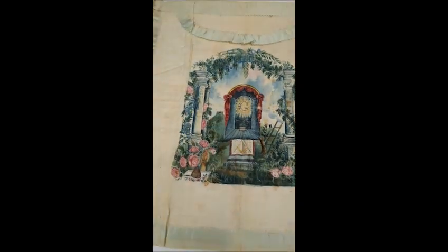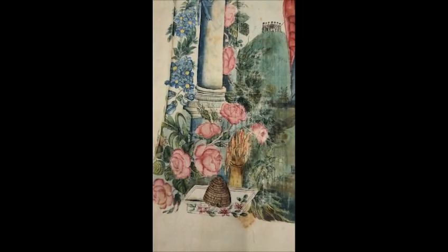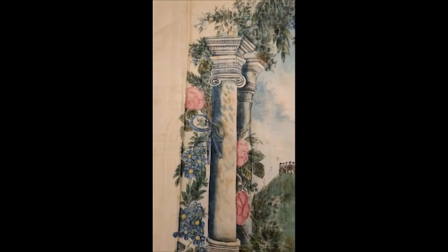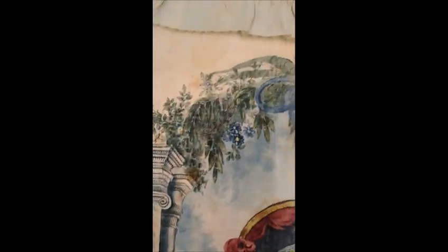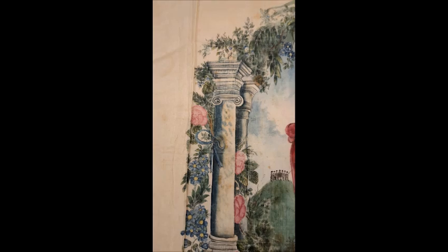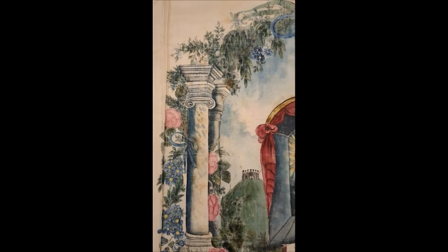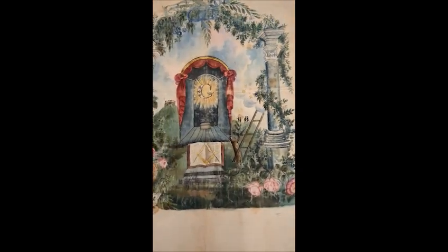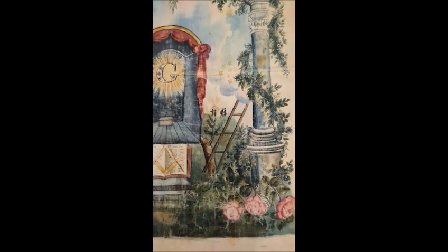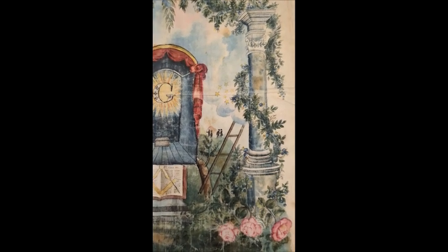Diving into the beautiful artwork — I'm not a flower person, but I'm thinking these could be roses on both sides of the bottom and on the left side. The vine with the blue or purplish color, I'm not sure what it is. It does come with three columns done in ink and slightly water-colored in — two on this side, one on the other. There's also what I believe is the sprig of acacia or an evergreen, and a ladder with three rungs. There are stars — usually you see five or seven, but in this one there appear to be about eight or nine.